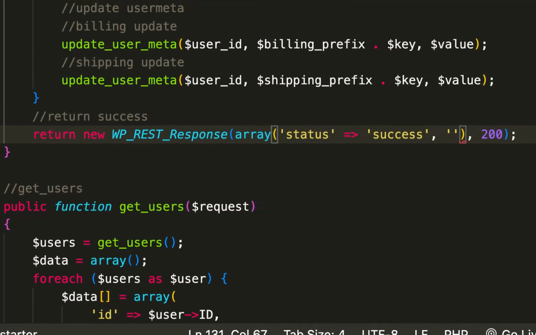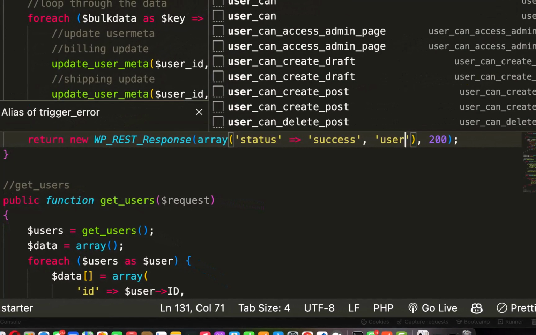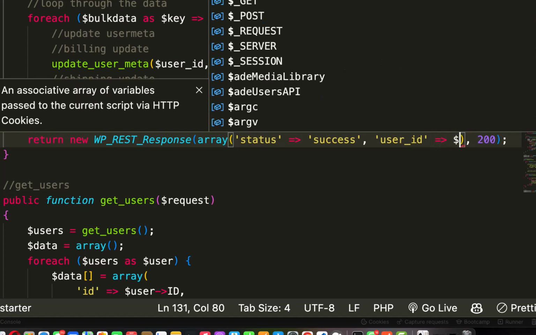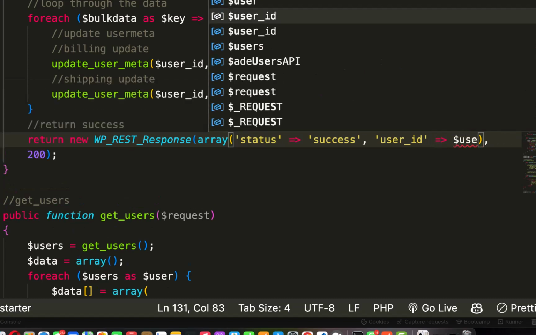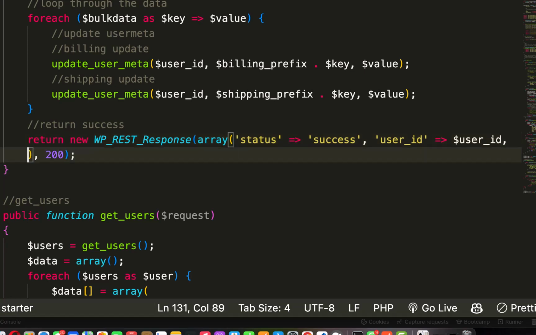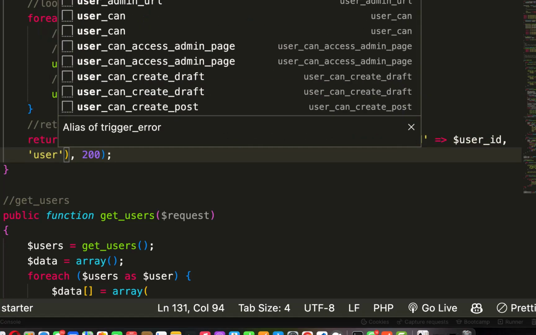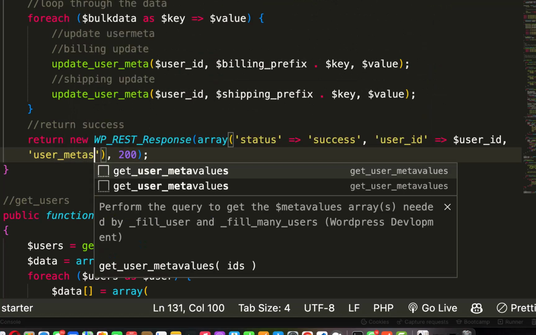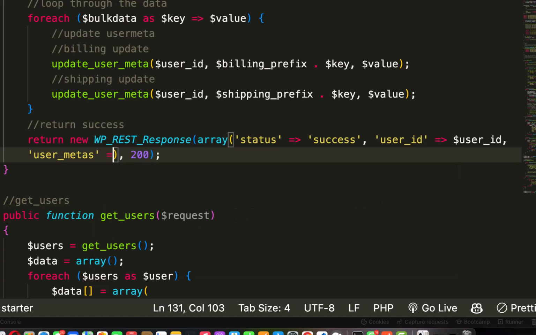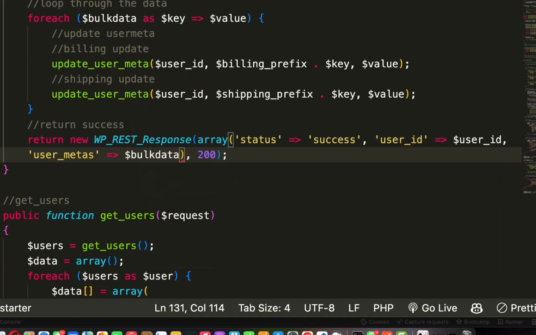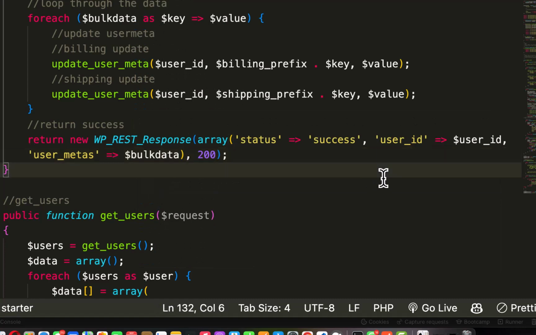So let's call this user, the user ID that we updated. So the user ID is going to be user ID. And here you can pass the user meta that is actually updated. So user metas, let's call this bulk data, so that we can see what we updated.